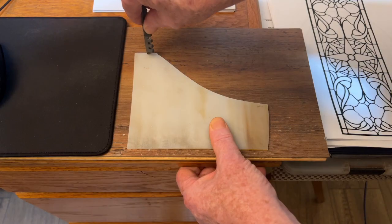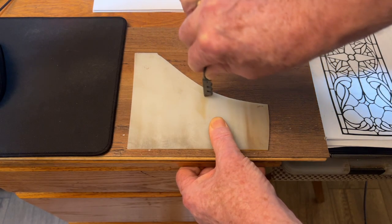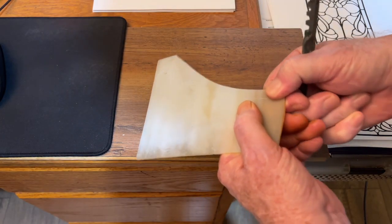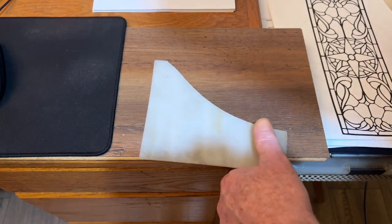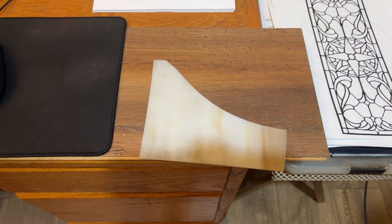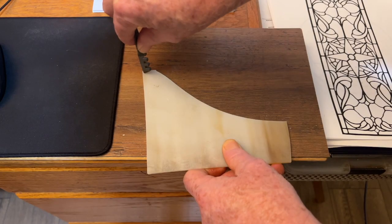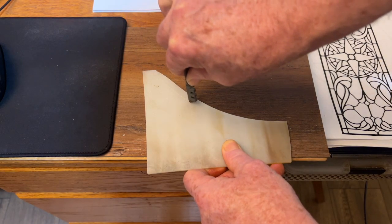Just up here. You can use your fingers. Put that out. And you can go ahead and make it really thin.